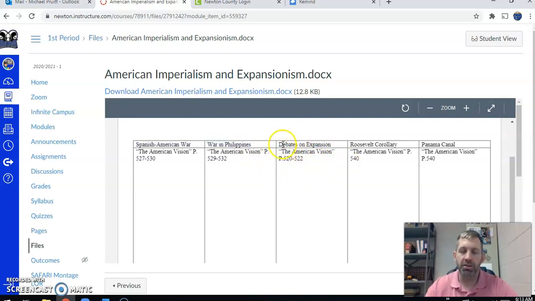And then we asked you guys to do the negative part of expansionism on your own, followed by the Roosevelt Corollary and the Panama Canal. So these first 2.5 columns you probably have done if you followed along in class, because we literally went through and did them together. And then we gave you guys the last half an hour of class to work asynchronously to finish up this one and complete these two. So again, remember that standard 14, you can look at the guided notes, you can look at the PowerPoint if you need to complete this to find your information. Or you can watch the videos in the unit number 6 playlist on our YouTube channel.